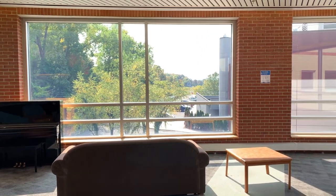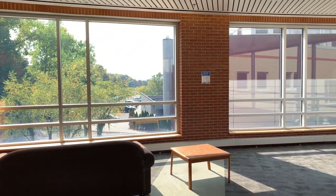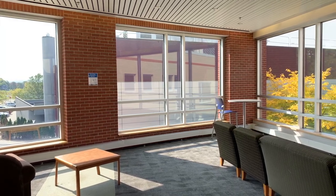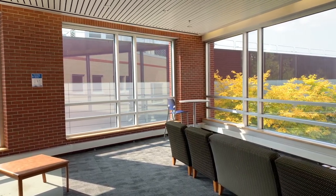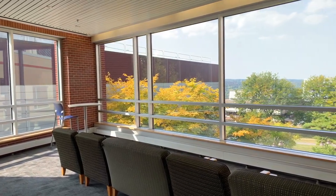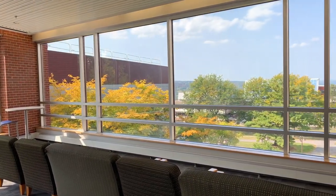Welcome to the Craig McHenry lobby. This is where we welcome prospective students during our on-campus audition days, but also makes a perfect spot to catch up with friends, hear the latest news around the building, and just sit and admire the view of Ithaca College, downtown Ithaca, and Lake Cayuga down the hill.